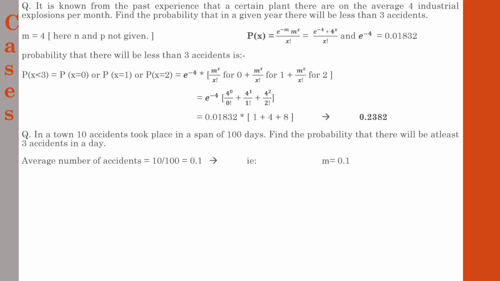So you have found the average number of accidents. You can either find the value of probability and number of items, or you can directly take this probability as the average of the particular incident. Whatever the situation or details given in the question, depending upon it, you can use the method at your discretion. So the average number of accidents in specific days: out of 100 days, 10 accidents take place. So 10 by 100 you will get 0.1. So let it be the m.